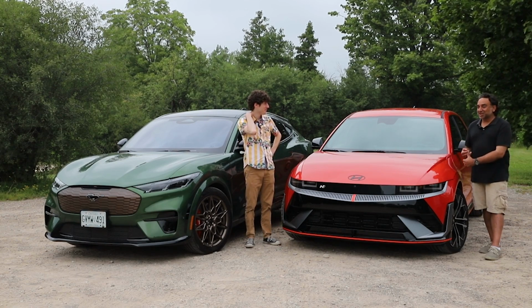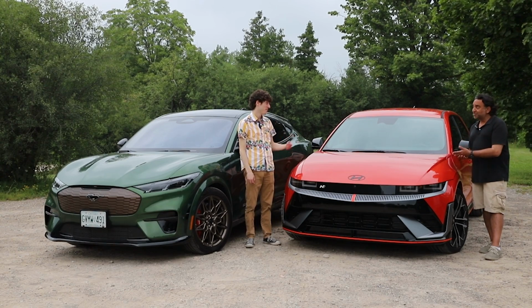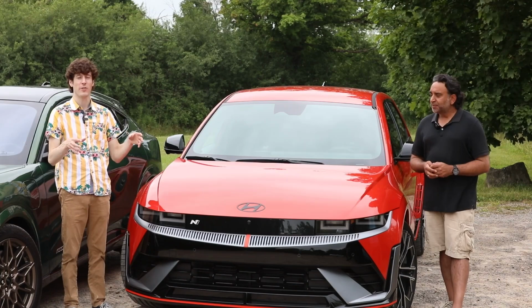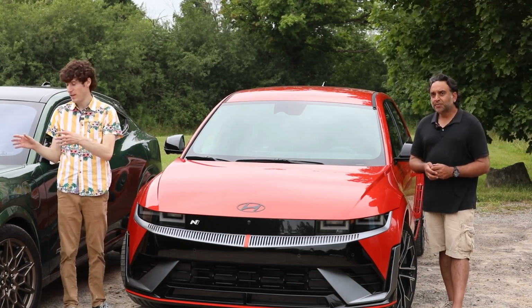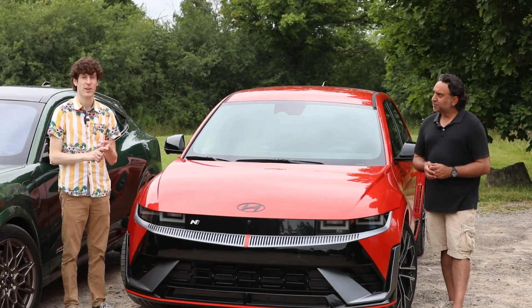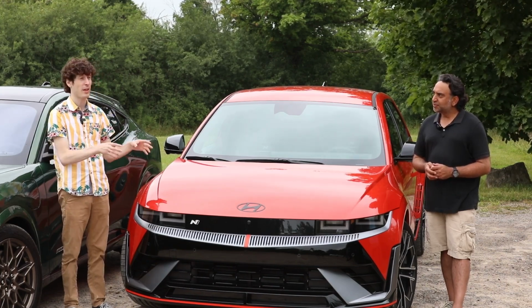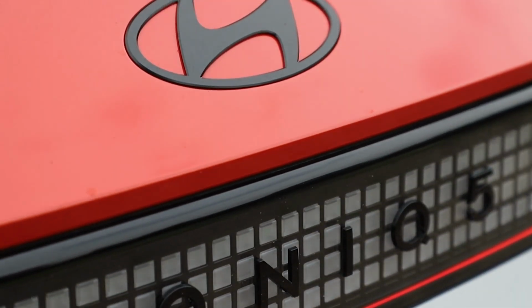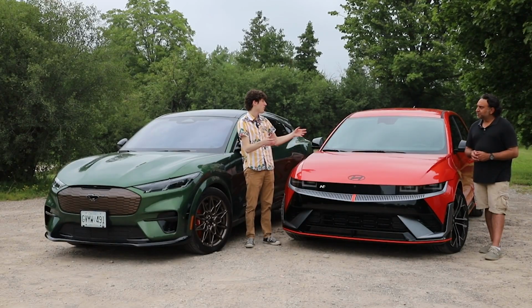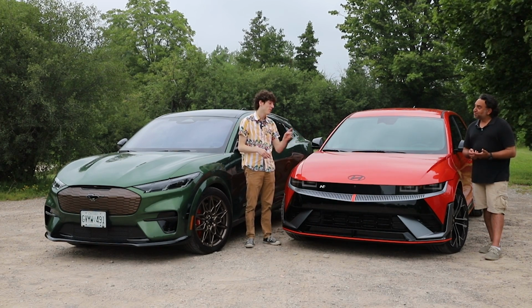And Hyundai's first to market with this. And yes, everybody else is going to start doing it. And you brought up a really good point off camera about what Ford could do. I think we're gonna have over-the-air downloadable sound packs, where inside the car, you can choose to make this Ford Mustang Mach-E sound like a 1966 Mustang or a Ford GT. I think this is a super cool thing that Hyundai has started that other people will very soon copy, and I think the future of it is super customizable. Like in this one, you can just choose engine sound, but in the future, you get to choose a lot more than that. Maybe. So that's a really good point, Jay.